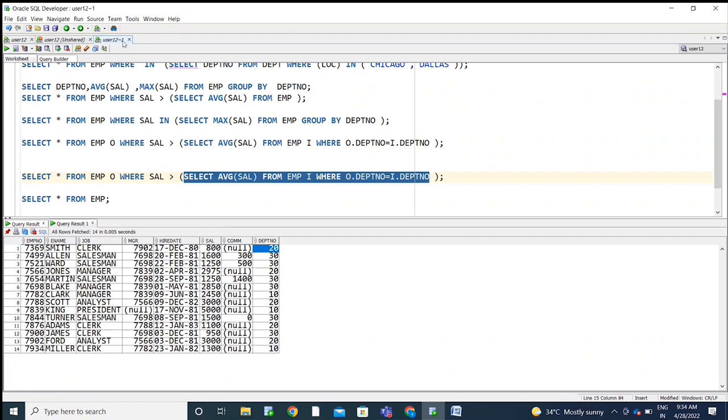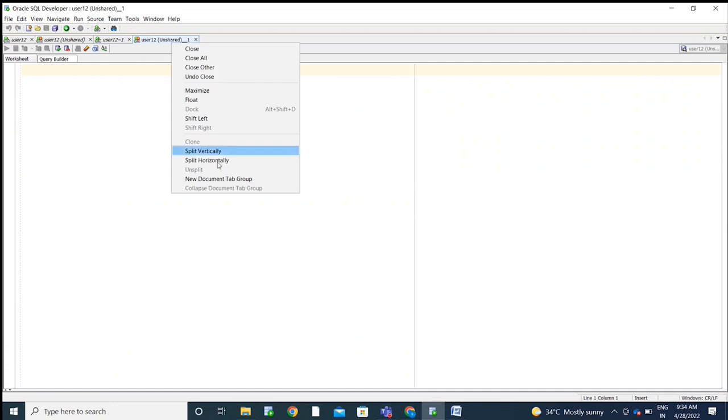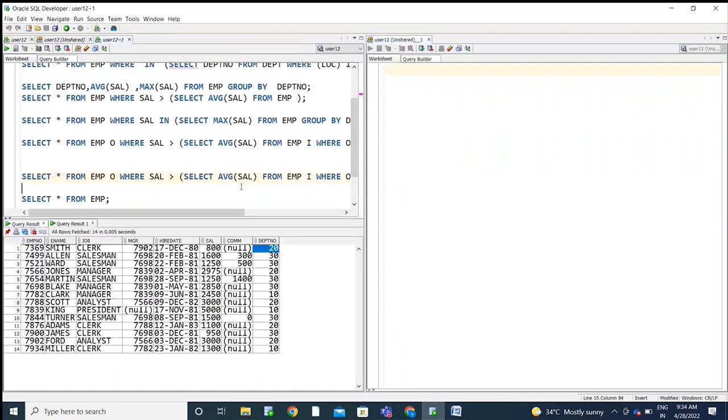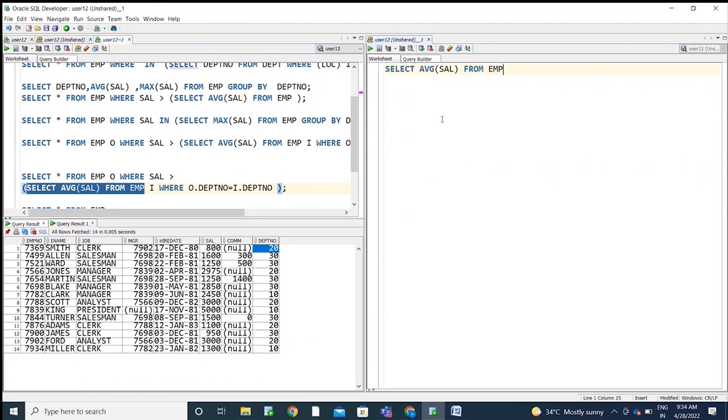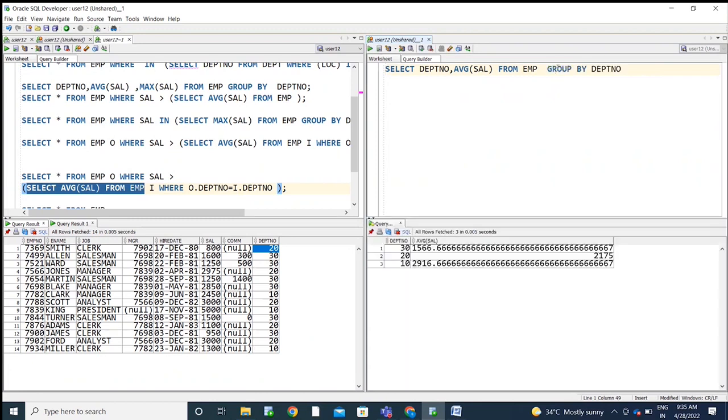See, it checks like this. Now we are taking the department number.